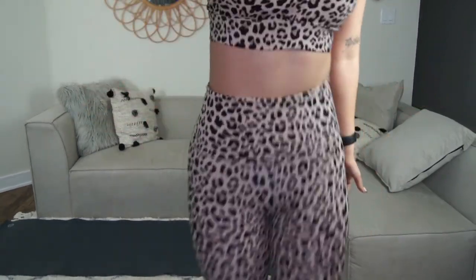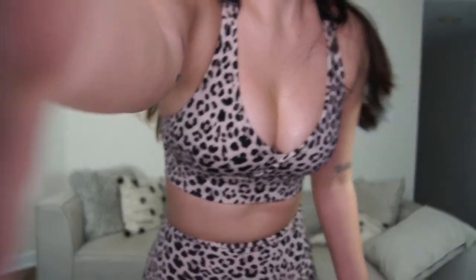Let me see if I can move this up. Keep going, keep going. You don't need to see my feet to know what jump ropes look like. Let's go. Last 3, 2, 1, jumping jacks.